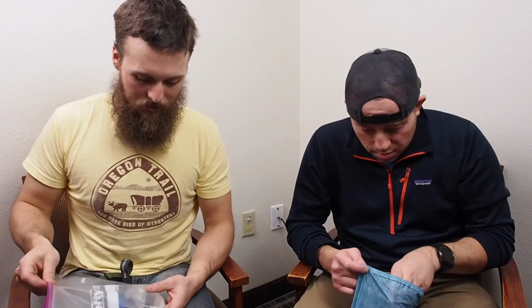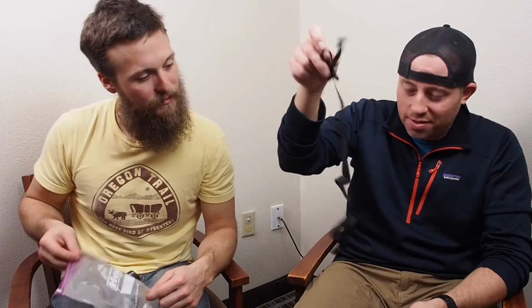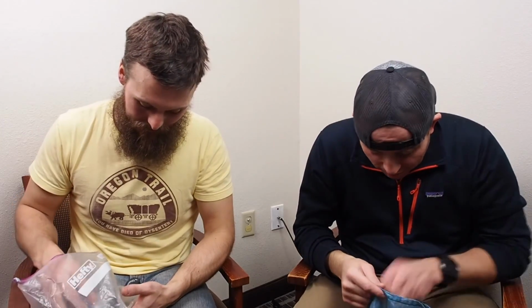I have a goodie bag. Got a goodie. Toothbrush. Mine's got in there a spoon. Oh, I have a spoon. I want to throw my spoon. This is for my quilt. Okay, just a strap for the quilt. Probably the most important piece of anything that's in here is my body glide. Body glide. Mine's purple.